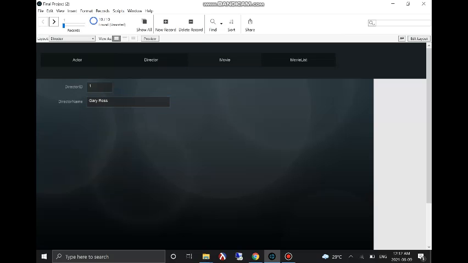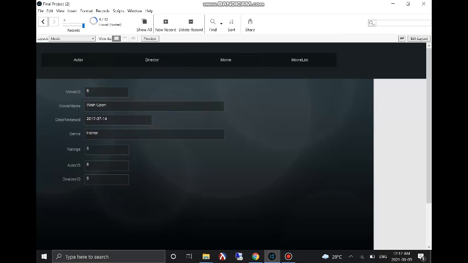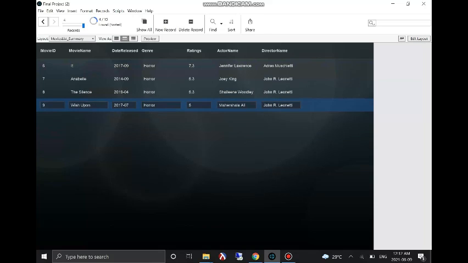The third table we have here is the movie table layout, and then here the same information is available for entering movie ID, and then movie name, the date of release, the genre, ratings, actor ID, and director ID. And then the movie list is just a summary of all the information we previously entered, whether it's the name of the movie or the other information pertaining to that specific data entry that we've done. And then I have also managed to change the color schemes for all of the layouts.